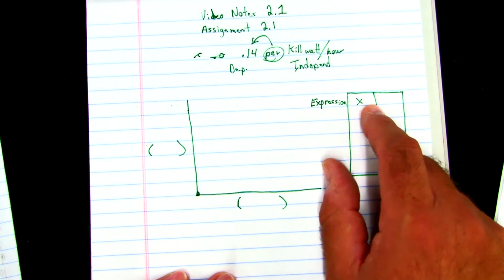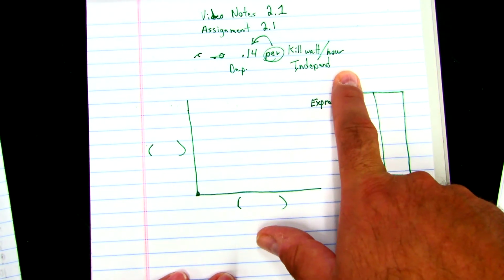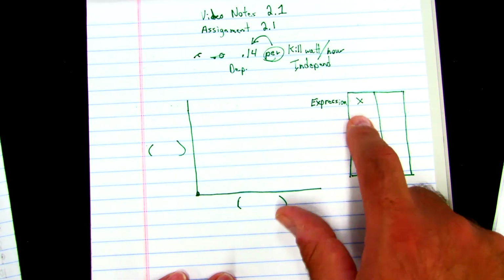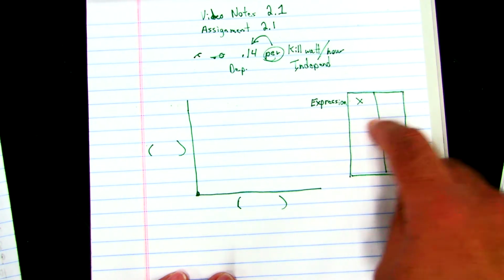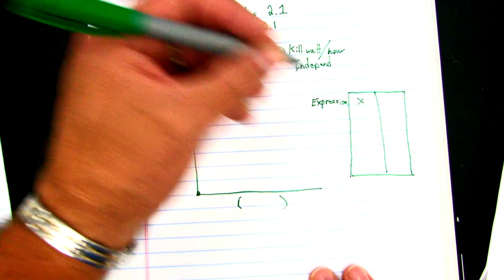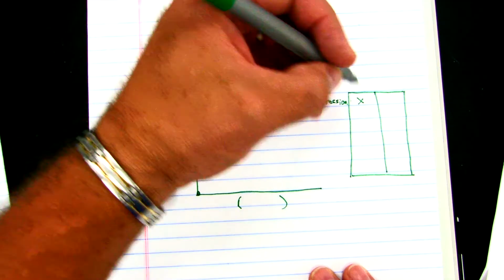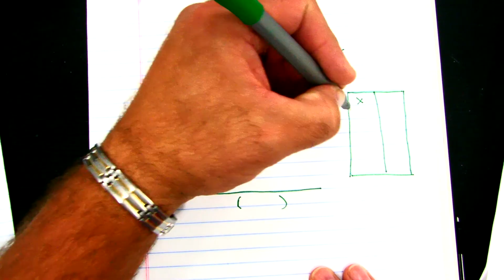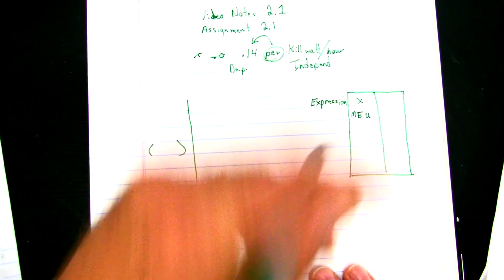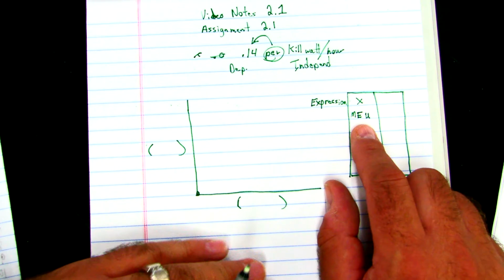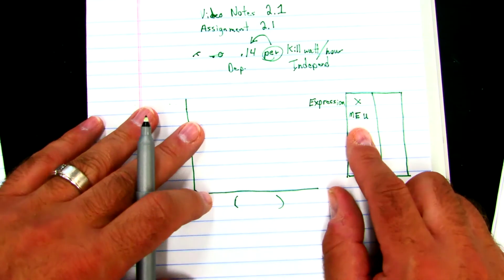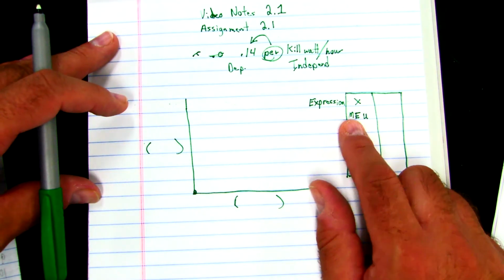But the X is our expression, and the units and quantity would be electricity usage or monthly electricity usage. How much electricity do we use? And that's measured in kilowatt hours. Okay? So you don't even have to know what a kilowatt hour is, but you do know that the quantity would be monthly electricity usage. Now I'm using an abbreviation to see how many of you actually write it out. Because you're not supposed to be writing what I write. You write what I'm talking about. So this would be monthly electricity usage.